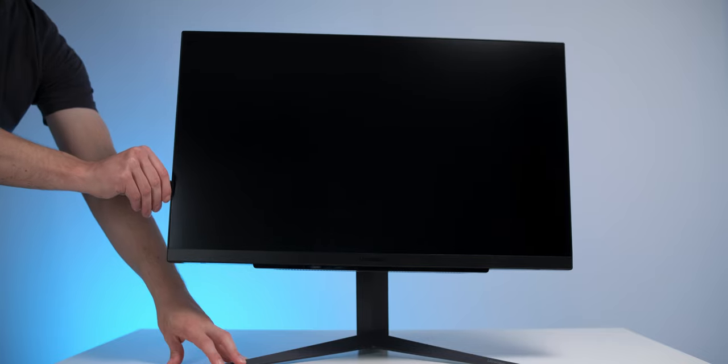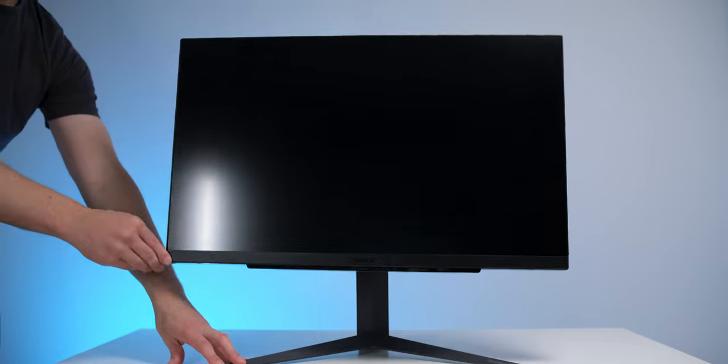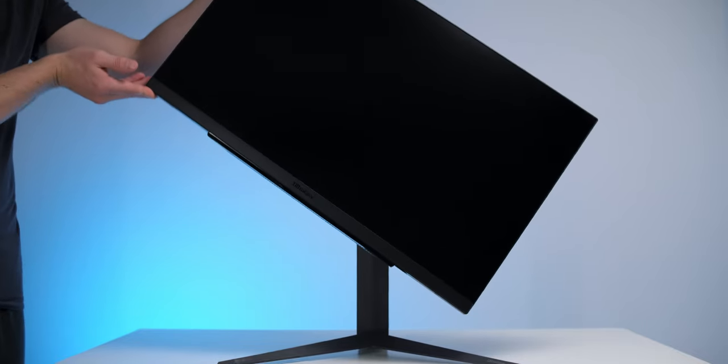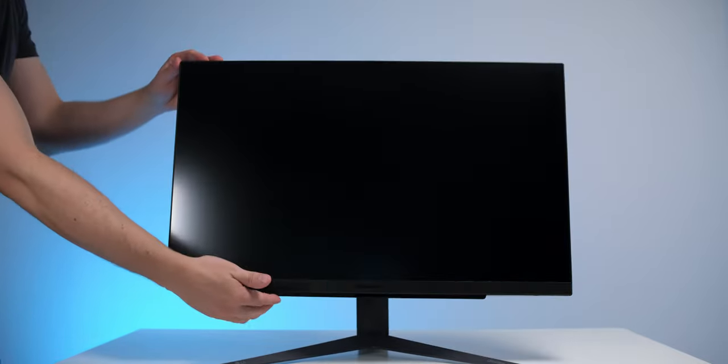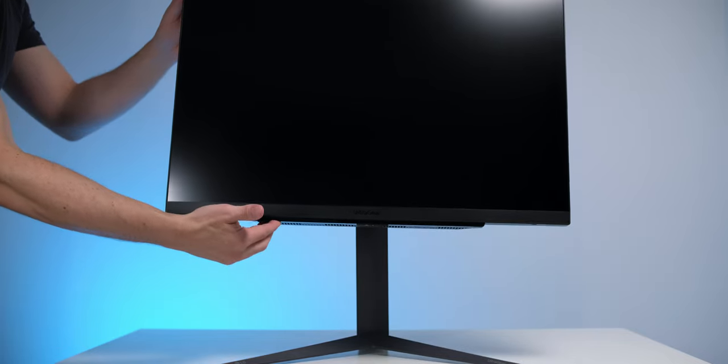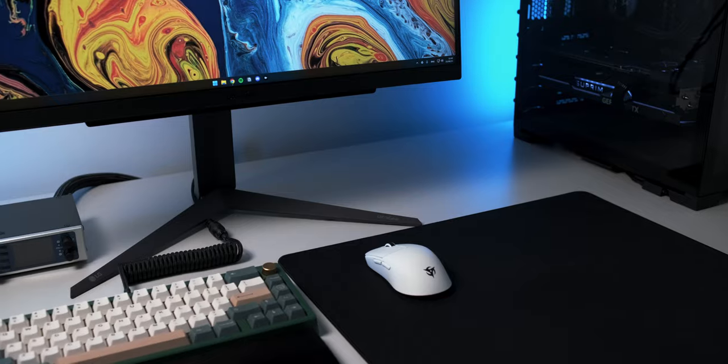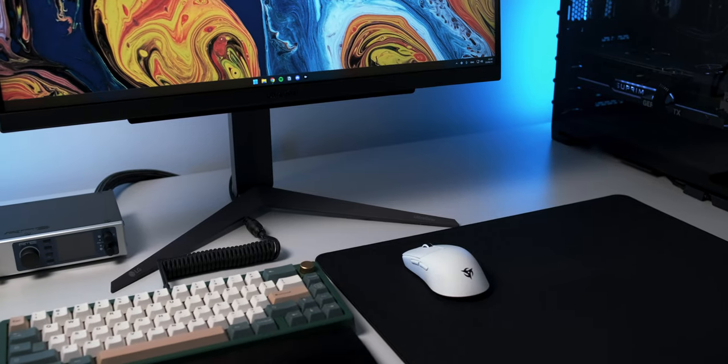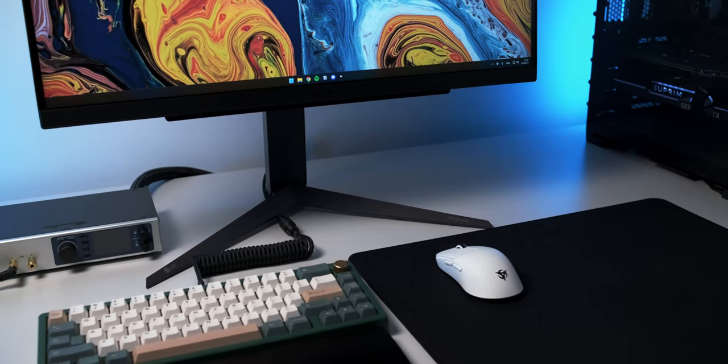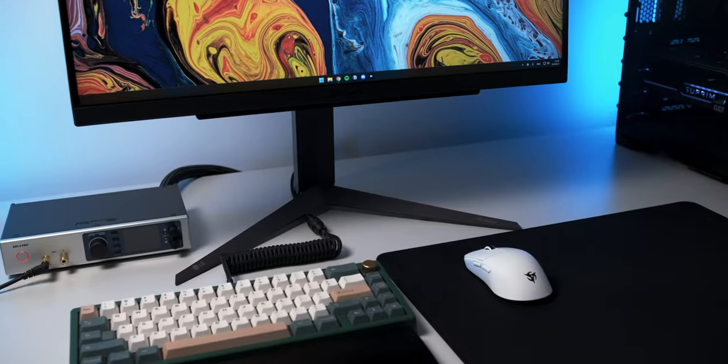Now, the stand allows for basically any adjustment except swivel. You can rotate the screen into portrait orientation, and the height adjustment range is very large. So no complaints there, but I'm still not a huge fan of the V-shaped stand-based design. It's about 10 cm smaller side to side than the aluminum base of the LG OLED, which is good to see, but it still takes up more space on the desk than a good old flat-based design.